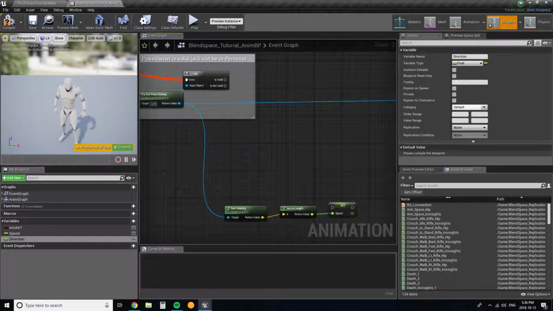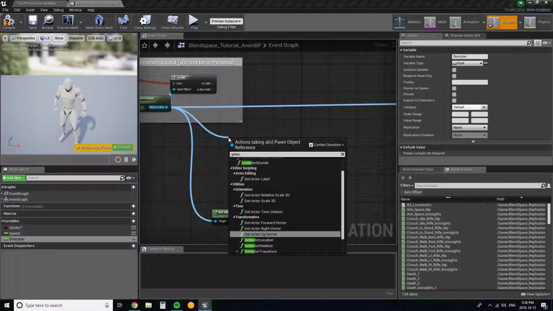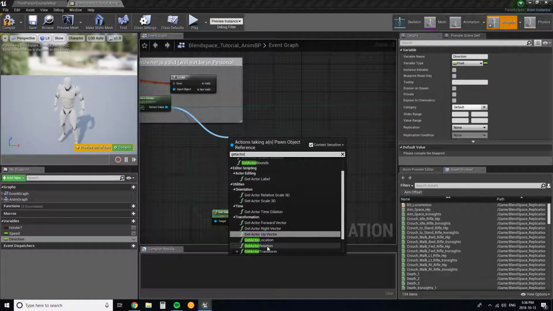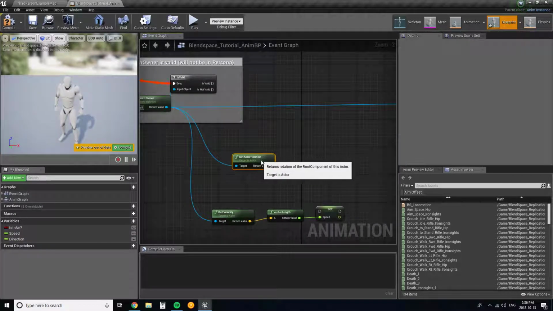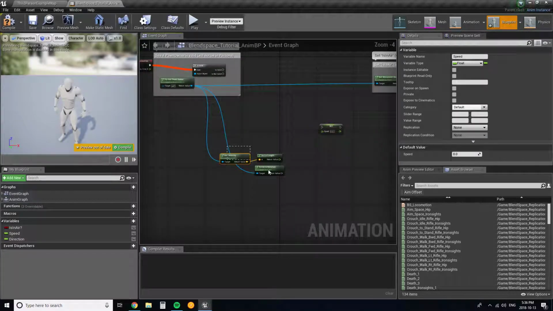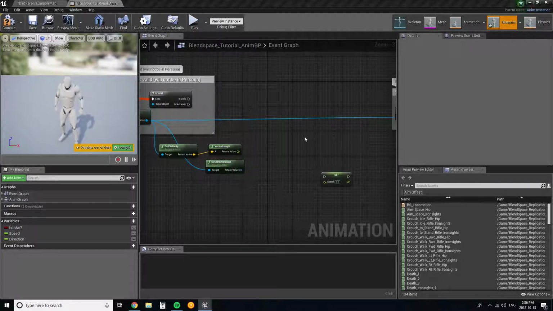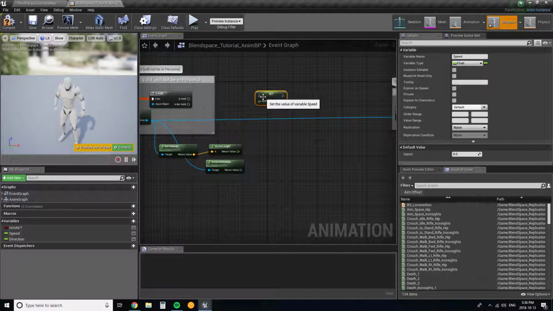The next thing we want to do is get our actor's rotation. Let's separate this for now. So up here we want to set our speed.